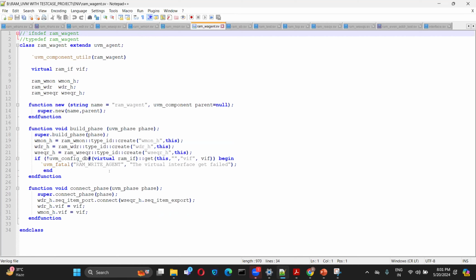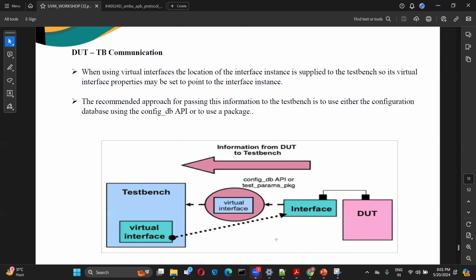Yeah, we are doing it in the right agent. Inside the right agent, we are retrieving the same thing. We just have to get this VIF. So you are passing the virtual interface from the higher hierarchy level component to the lower level of the hierarchy. That is what is shown in this pictorial representation also. Is it clear, guys?